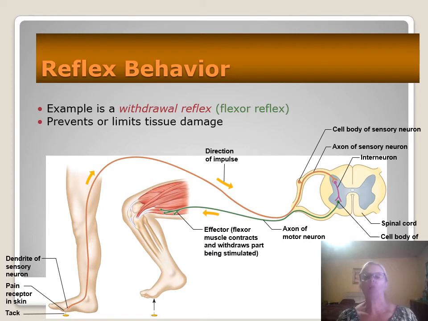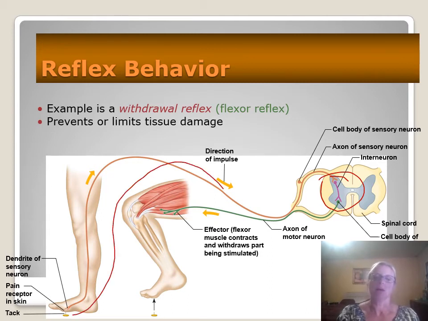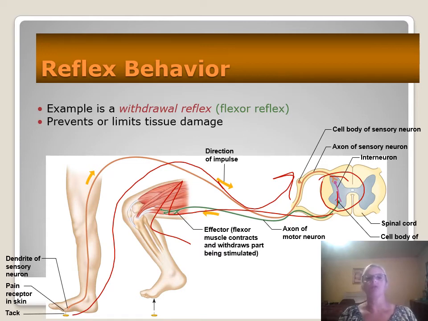So this is a withdrawal reflex, and this is the one where I'm talking about we touch the hot stove and it causes a withdrawal. So the person encounters something painful that involves a sensory neuron. You also have a little interneuron here. You can see this interneuron here. I think that's in purple. And so you step on a tack in this case. All right, and so here the impulse is going in. That's going to go through sensory, go to the interneuron, and then be relayed back through the motor neuron. And this is an instinctive type of thing to prevent tissue damage.